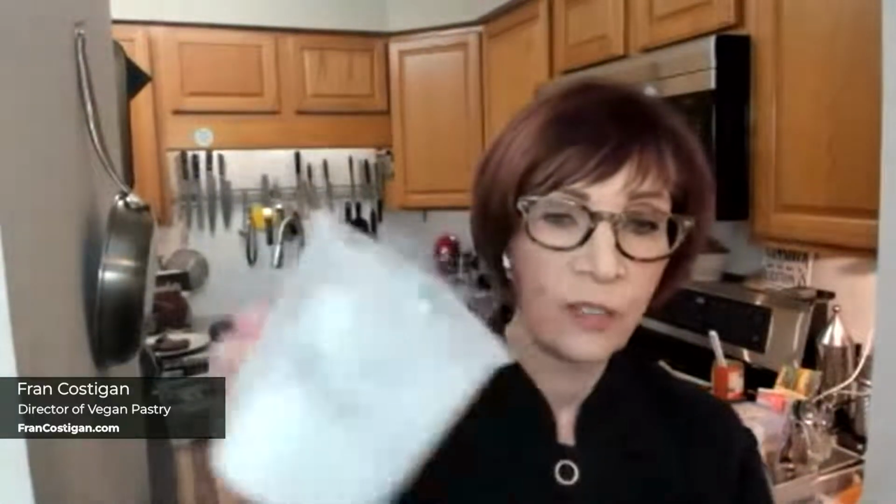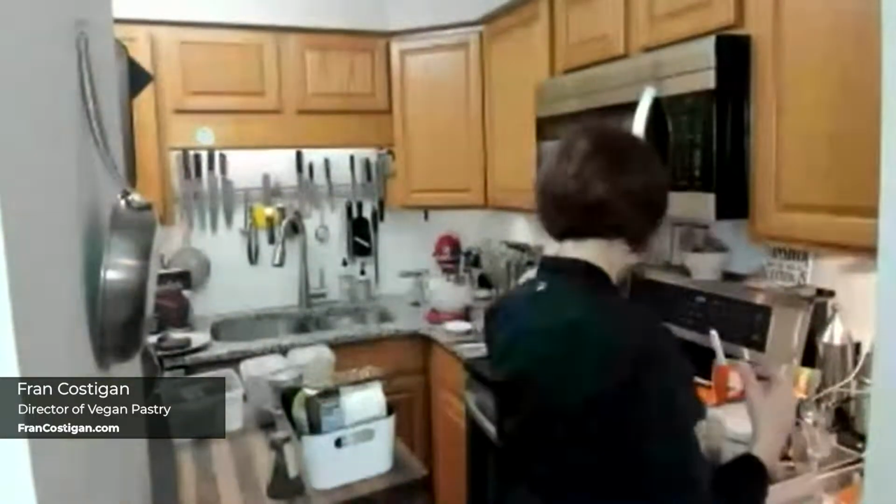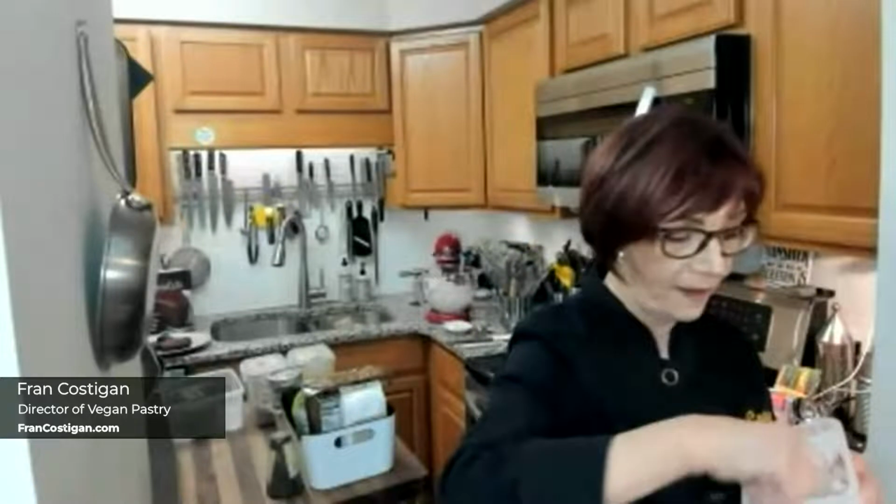and I put it in a high-speed blender. I actually have a grain bowl for my blender and I grind it. Now this container is pretty empty. I've been doing a lot of desserts lately with superfine sugar, so it means it's time to make some more. You can see it's the same vegan sugar, but it has been ground, it has been powdered. So that is powdered superfine sugar, castor sugar. That's what I do with my organic vegan cane sugars.